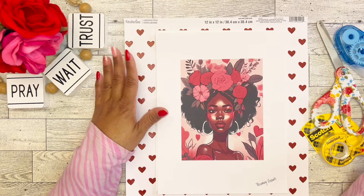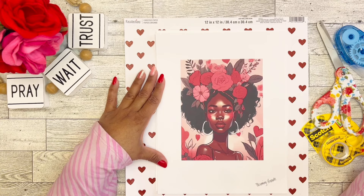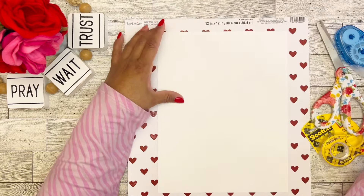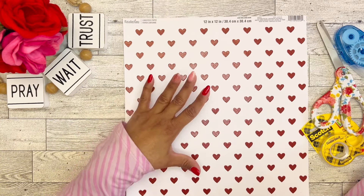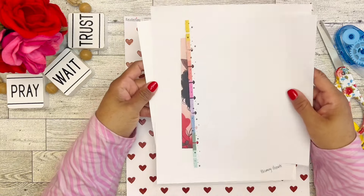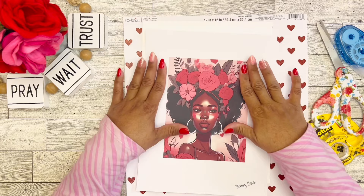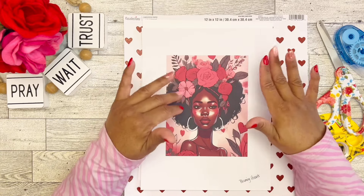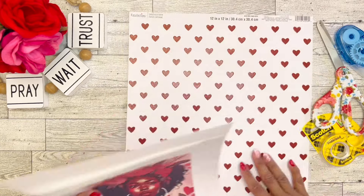I kind of just wanted an opening page to the month of February. I know I'm going to be theming my February spreads toward love — toward God's love for us — so that is what I'm doing here. I have this piece of cardstock because this is printed on sticker paper, and I thought about making this the back of my dashboard divider in my planner. I pray that you guys are doing well. I'm recording this in segments.